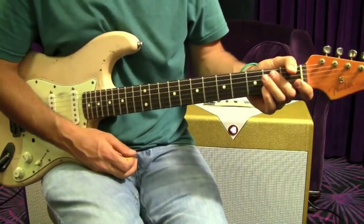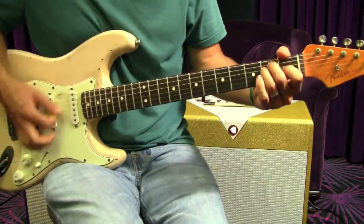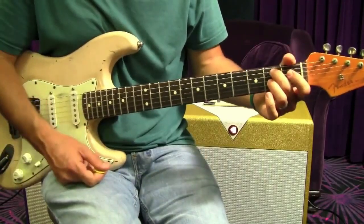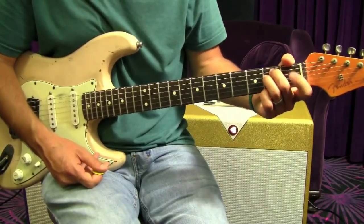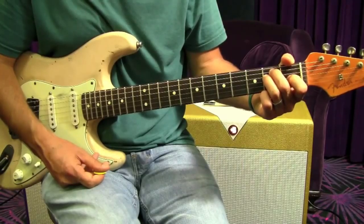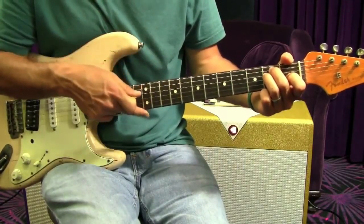So anyways, let's get to this. What we're going to do is take an E major chord. So that's second finger, A string, second fret, third finger, D string, second fret, first finger, first fret, G string. And then we're going to have open E, open B, open E.